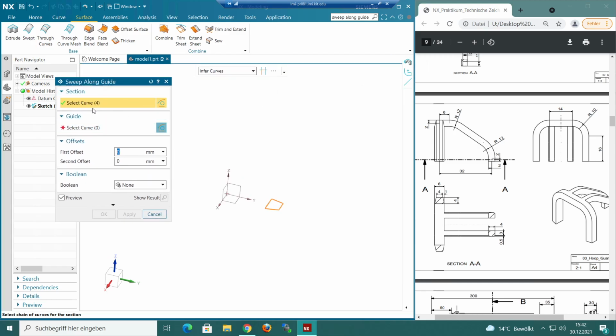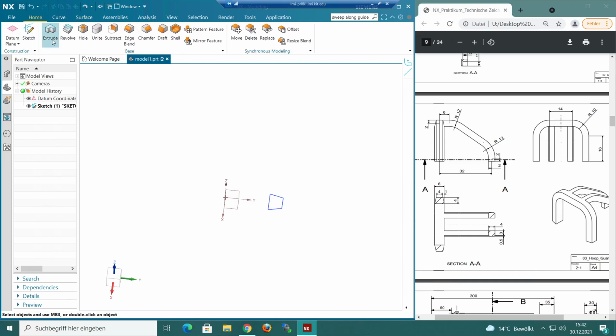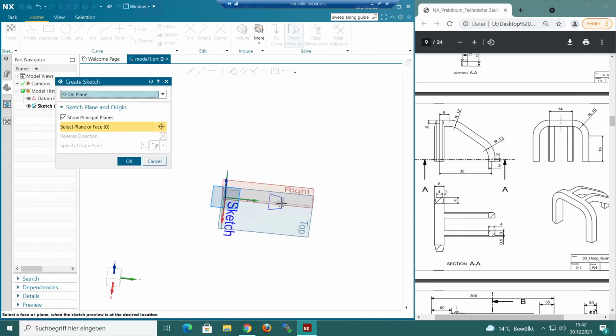And let's have a look at it. What do we need? We need a section, just like with extrude and revolve too. But now we need a guide, and that's something new. So we need a guideline, which can be used to take the section and project it along this line. Okay. So I would say that the easiest line that we can use for this is just draw this outer rim, because we also know already where it starts, and that's exactly the middle point of our sketch, or the end point. You will see that soon.